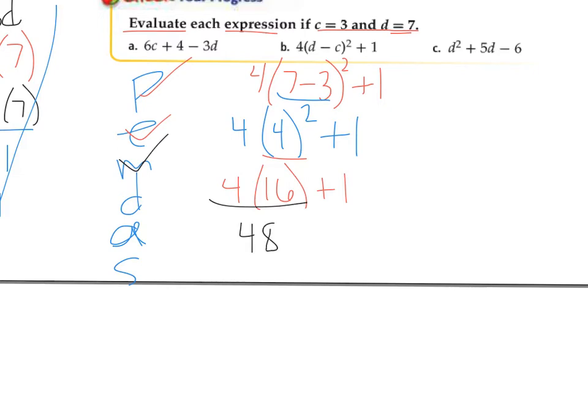I almost did 48, but that was close because I checked myself and I said, nope, 6 times 4 would be 24. That actual number should be a 64 plus 1 for a final value with addition of 65. Notice I caught my mistake. Make sure you try to focus in and do that as well. You can give the next one a try. If you have any questions, bring it to class.